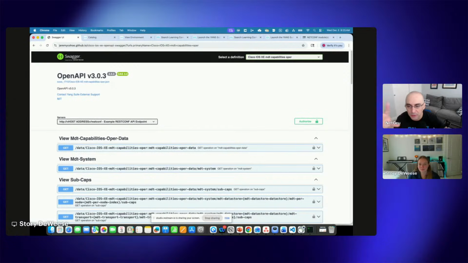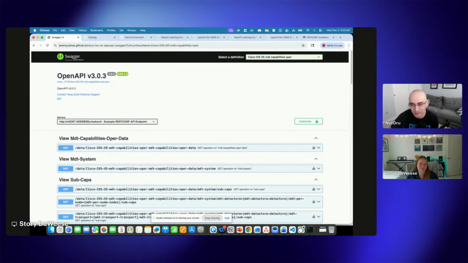And as you click on them, you have the parameters, and if it's a POST, the actual body, the payload that you need to pass in. If it's a delete operation or whatever it is, you have it completely documented, all the Yang data model, but with the REST angle to it.